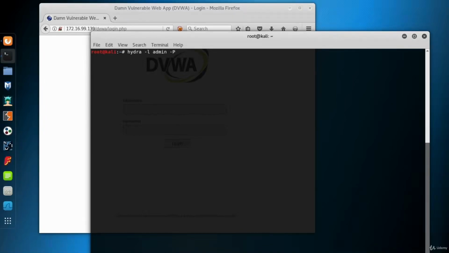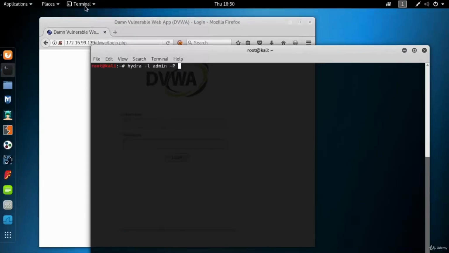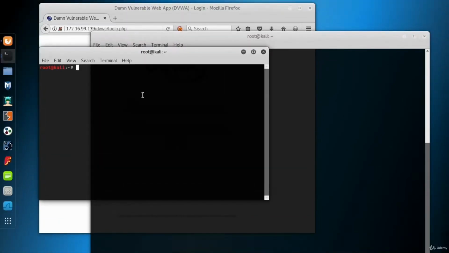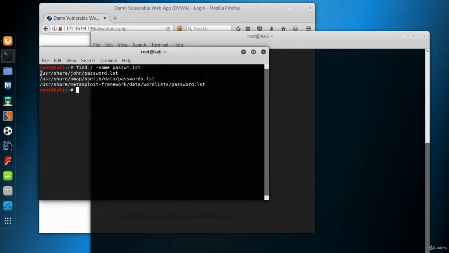Now we specify the password dictionary with uppercase P. Well, there are some dictionaries in Kali. Let me find them, and I'll use one. So I open a new terminal screen and search for the dictionaries using the find Linux command. So I'm looking for the files that start with pass and have .lst extension.